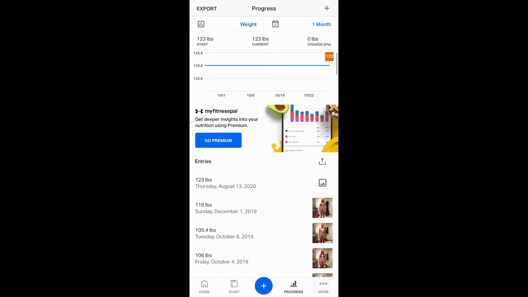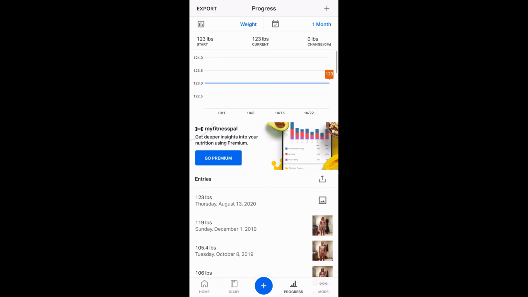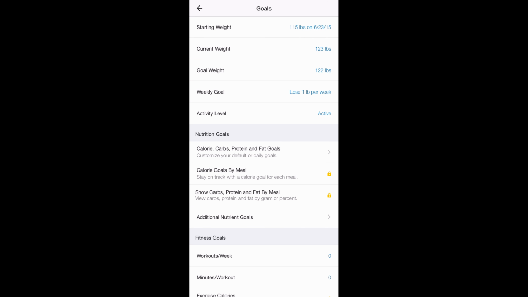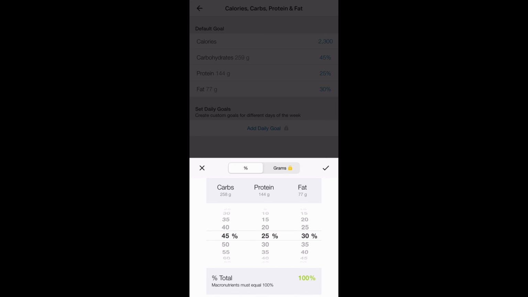And then you can come over to progress. You can take progress pictures, which I think is so cool. You can add in your progress pictures, add in your weight. And then there's also your goals. I would not suggest, like I said in day one, going with what they put in for your macros. Just do what I suggested on day one. You can see that I have my 2,300 calories right here, and then I adjusted these based on percentages.